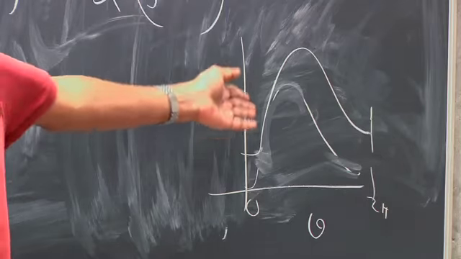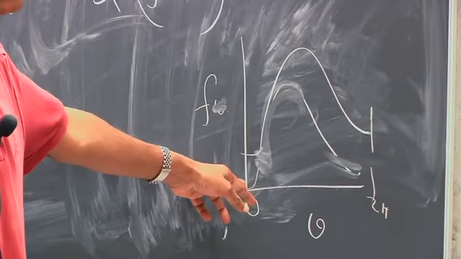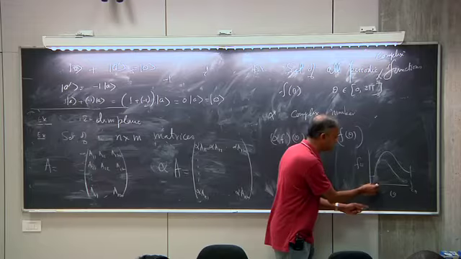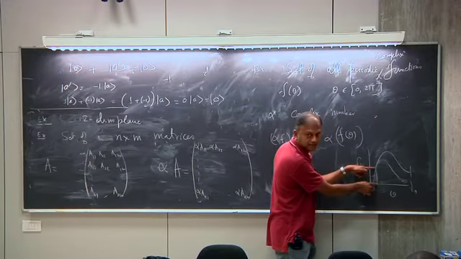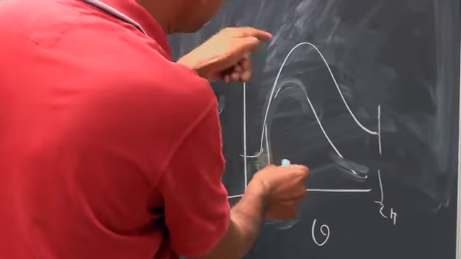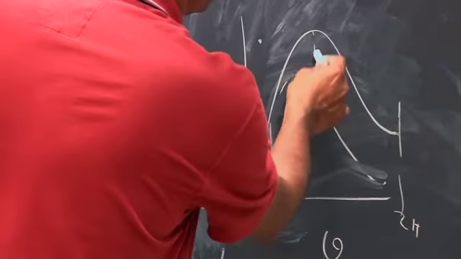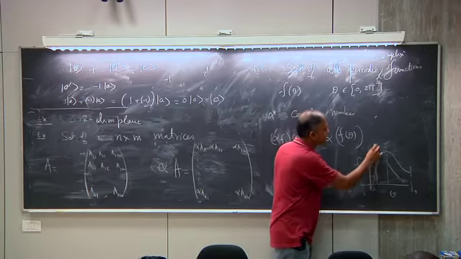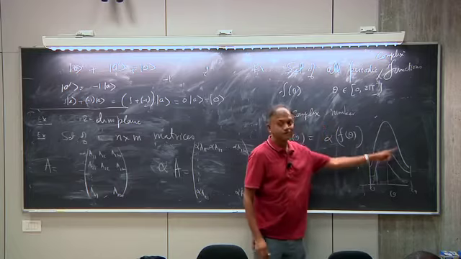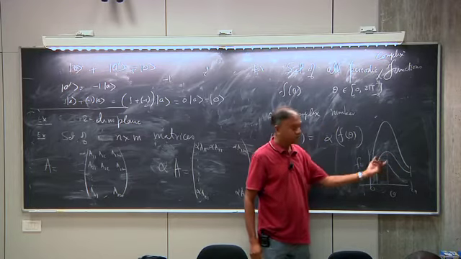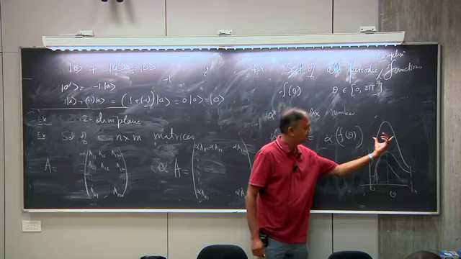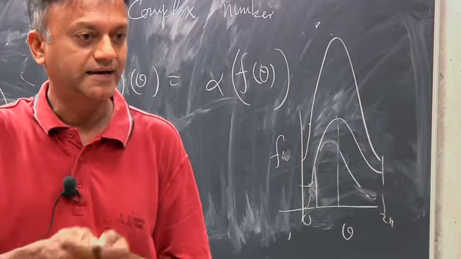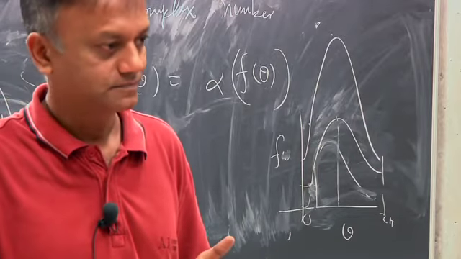Now if I want to multiply this function by, say, 2, then I multiply at each value of theta. At this value of theta, f of theta will be something, and you multiply that by 2. If you take this point here and multiply it by 2, it will be like this. Then you plot it. This will be again another periodic function, which is by definition 2 times the original function. That gives you the definition of multiplication.